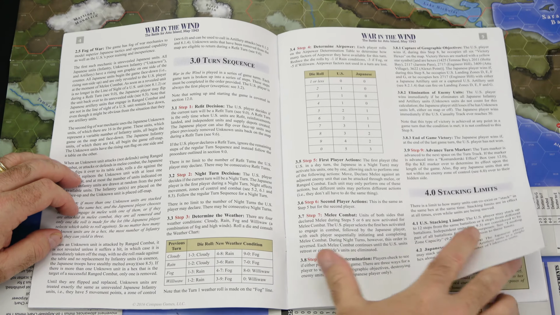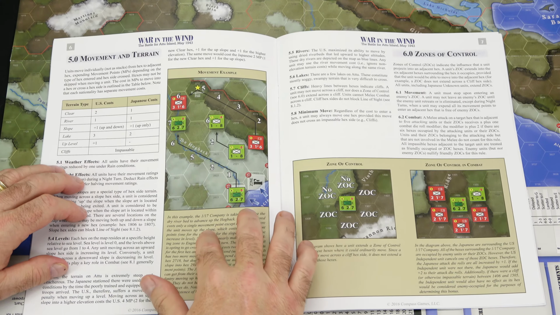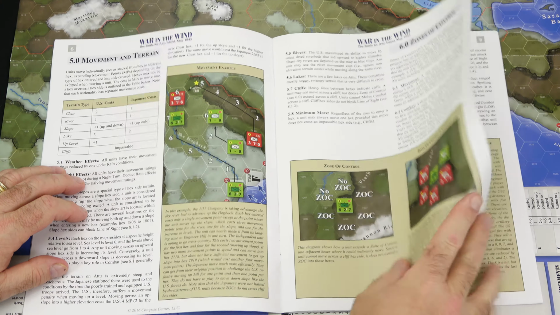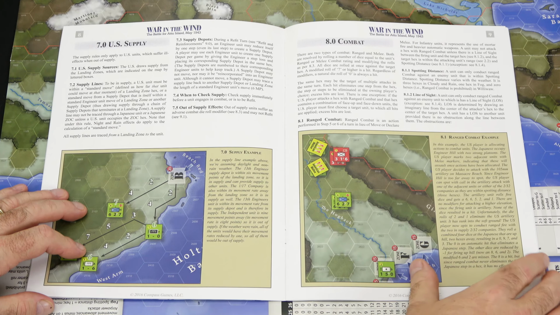And we have a breakdown of the entire turn sequence, and the stacking limits, which we've talked about already, movement and terrain, illustrated example of movement and terrain, and we have zones of control with illustrated examples here. Supply, illustrated example of supply, so a lot of good supporting illustrated examples for each aspect of the game.